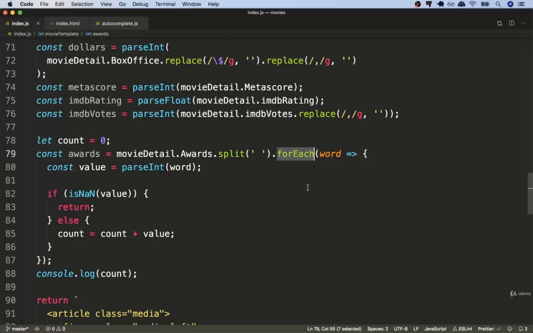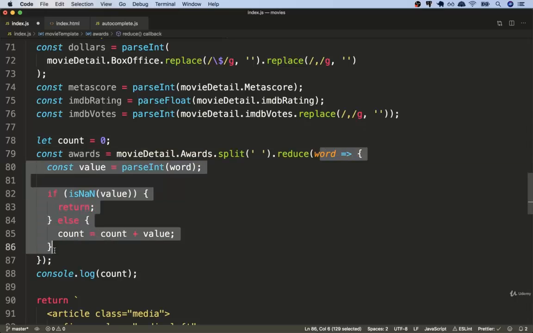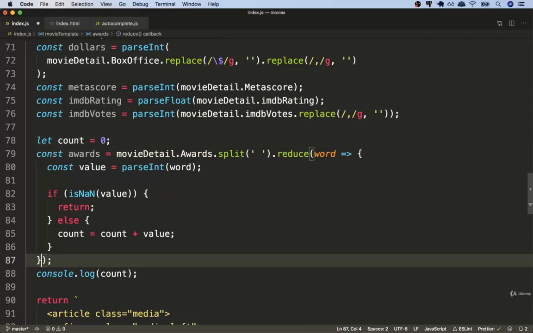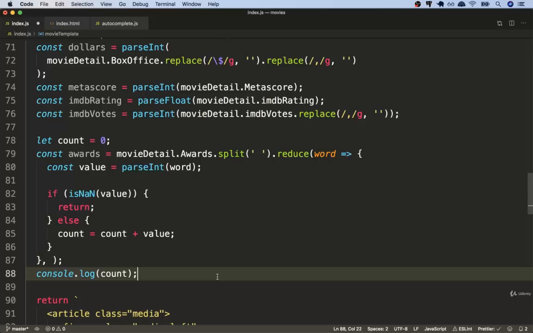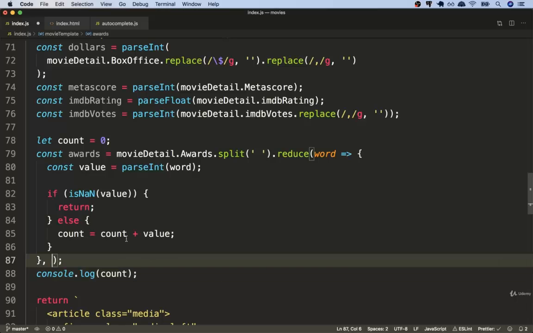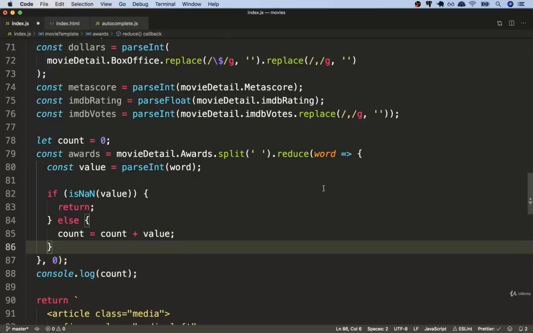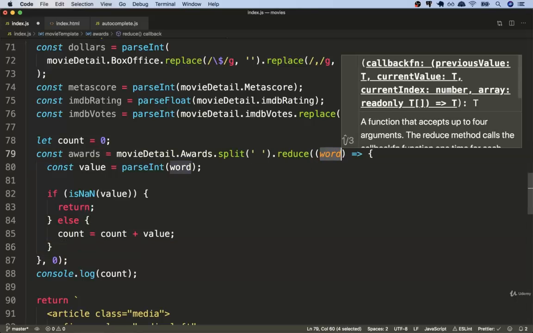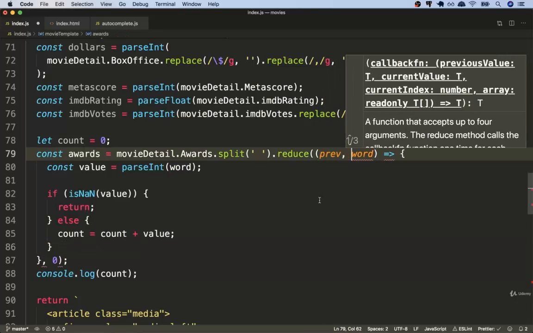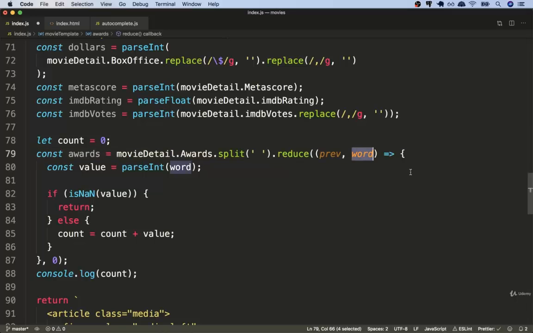So with reduce, remember, we're going to change the for each to reduce. Then the second argument to the reduce function, the first is the actual function we want to run. The second is going to be the starting value for our reduction. So in our case, our starting value is 0. Then the first argument to that inner function is going to be the previous value, and the second will be the word that we are currently iterating over. So then inside of this function body, we need to make sure that we return the next value for the next iteration through this loop.